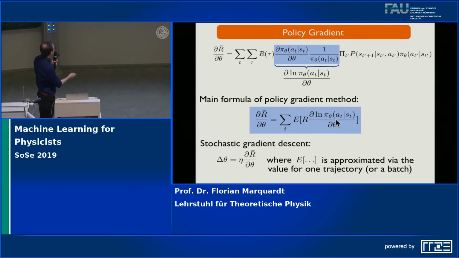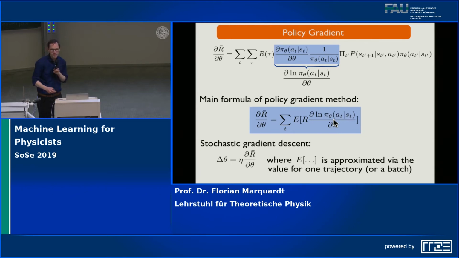And then look at which actions and states you went through for this particular trajectory. Calculate again the probability for taking this action given this state for each of the time steps, and calculate its logarithmic derivative and sum this over all times. And then finally do an average over all trajectories. So for each trajectory, my task will be to calculate this product of R, the return, with the sum over t of the logarithmic derivative of the policy. And then I just average. And that will teach me how I should update my parameters.